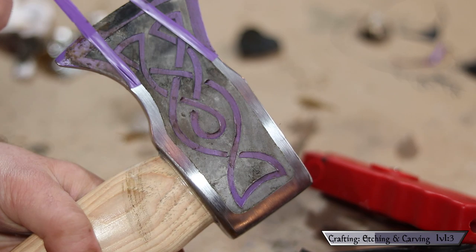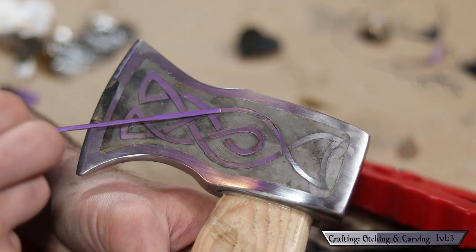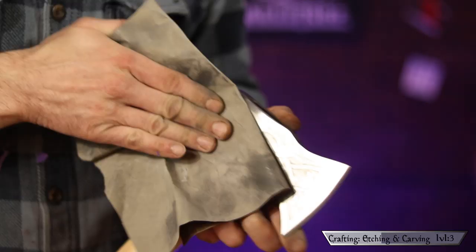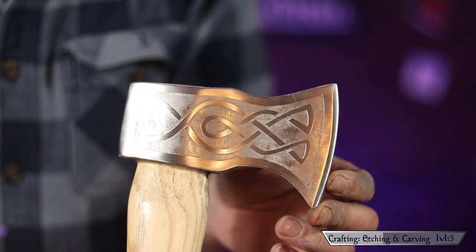And shazam — I was crazy excited when I saw that gleaming metal underneath. This turned out just way more perfect than it has any right to be. Like, it's salt water and a battery pack I had in my garage and it just turned into this. After hitting it with a bit of sandpaper, I was floored with how freaking lovely this looks. You see stuff like this at stores and online and I guess you just assume it's way harder to make. But if you've got a half hour, some salt water, and a battery, you can do this.